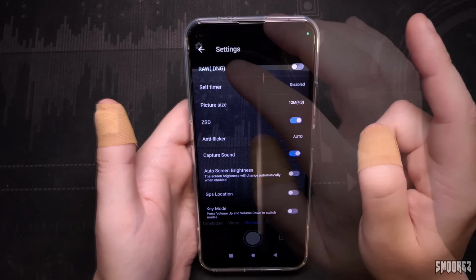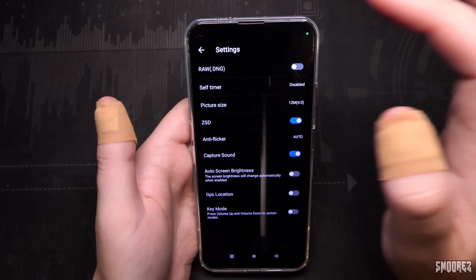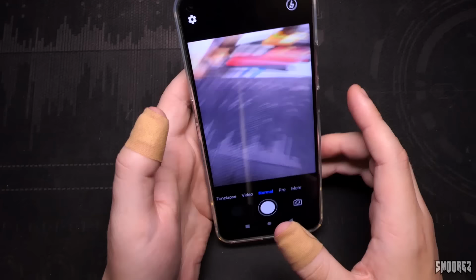In settings for the main camera, you can save the files in their RAW format if you wanted to. The picture size, you can have 108 megapixels, 12 megapixels, all the way down to 1 megapixel if you want. So I will be doing some 108 megapixel shots. There's definitely no optical image stabilization in this. So hopefully we do have some sort of EIS. Going to the front camera, that's just fixed focus.